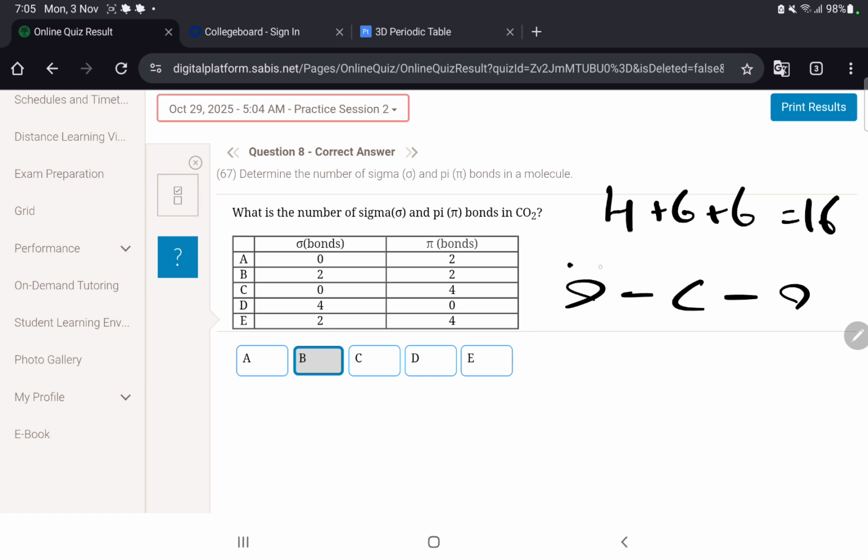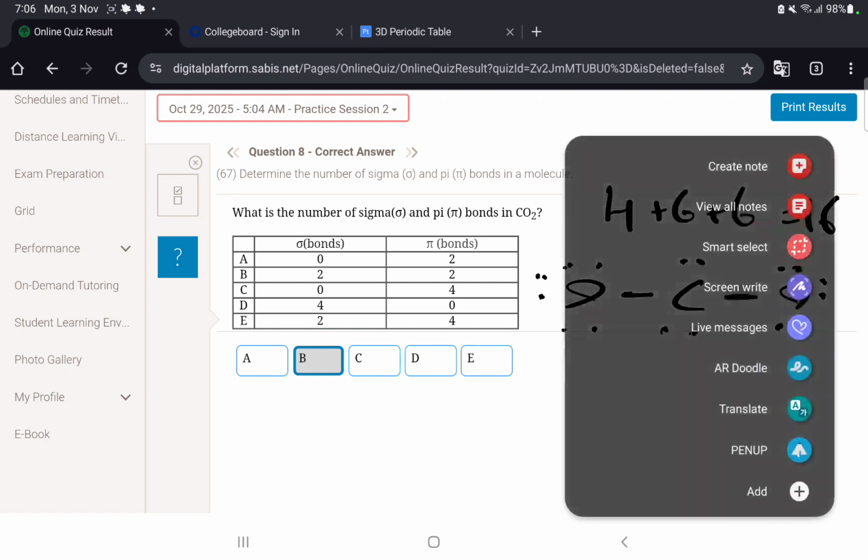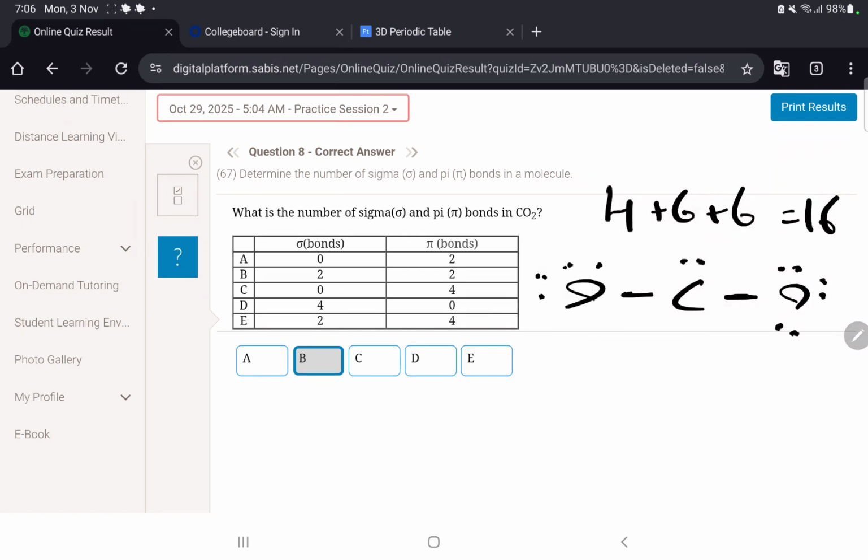You have 16, so first you fill it out and then you start counting. 1, 2, 3, up to 20. Okay, we have 4 extra electrons. So what are we gonna do? We're gonna start double bonding. Bang, here we put it here. Okay, now we count again, up to 18. Still not enough. We still have 2 extra.